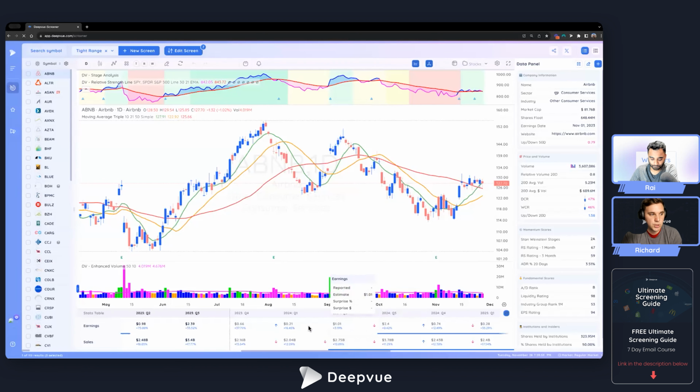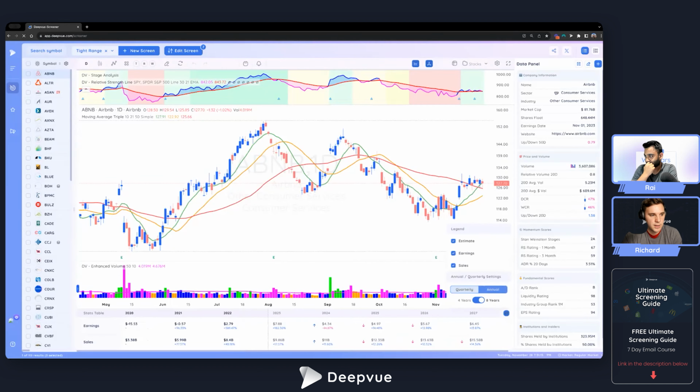And likely in the future, you'll be able to hover over one of these arrows and see more in-depth details about the number of analysts, the revision, that type of thing, which can give you a clear picture of those future estimates. Also going over here, you can view this on an annual basis as well. Depending on your preference, you can switch back and forth between here, which is definitely super helpful.